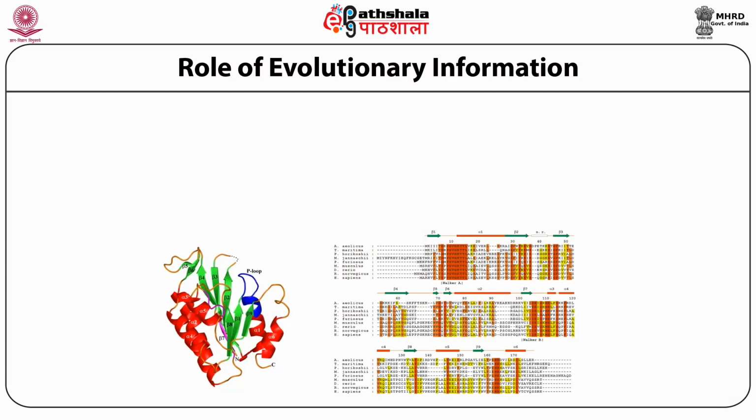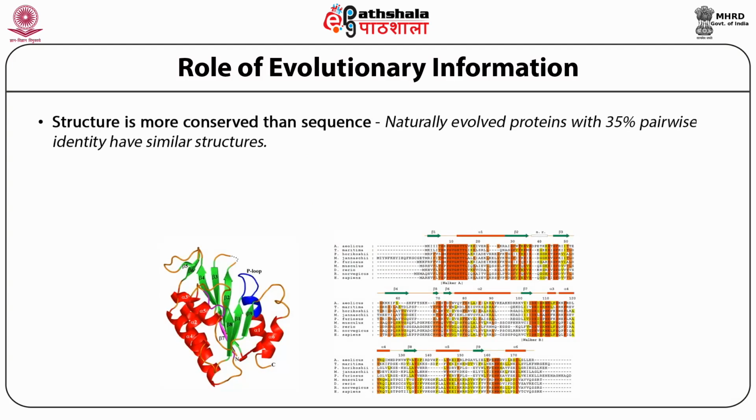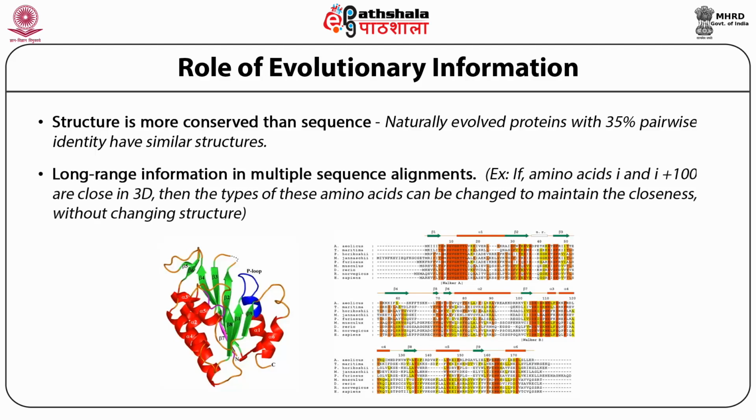Secondary structure methods made a significant improvement by considering evolutionary information. It is well known that protein structure is more conserved than protein sequence, and two sequences that share more than 35% sequence identity are likely to have similar structures. So, when predicting the secondary structure of a particular protein sequence, predictions for its homologs may also be useful. Furthermore, multiple alignments of sequence families indirectly provide information about long-range interactions.